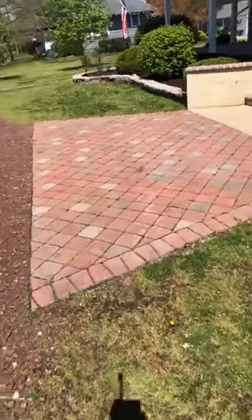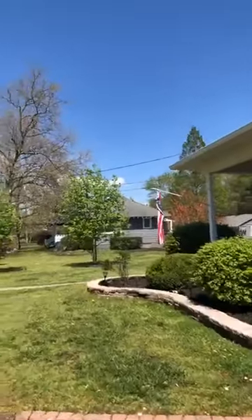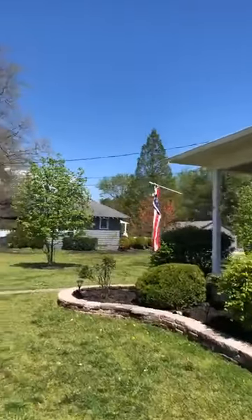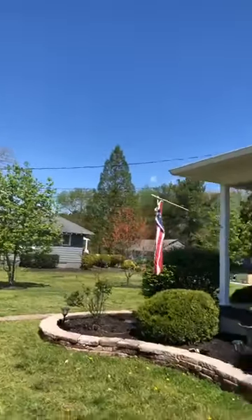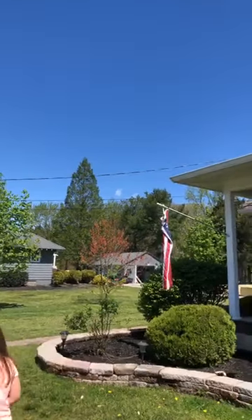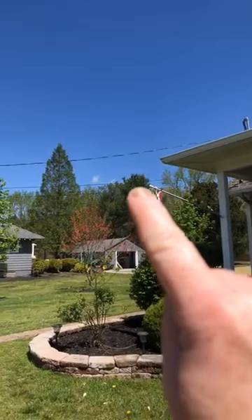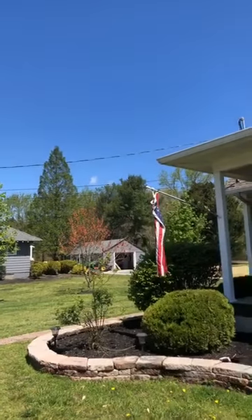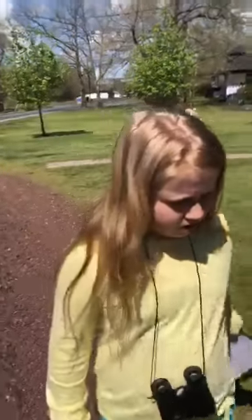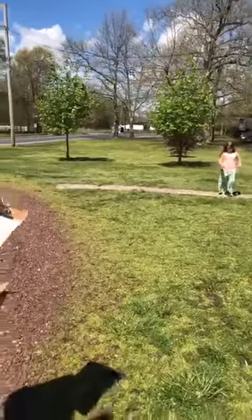I see a bird right on the wire! Let's see, can I zoom in? Do you see the bird, my friends — right on that wire? Can you see the birdie right around there? There's a bird. And Tegan is getting a leaf — let's see what leaf did you find?